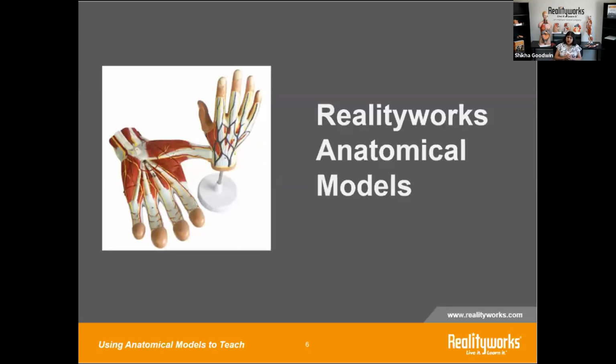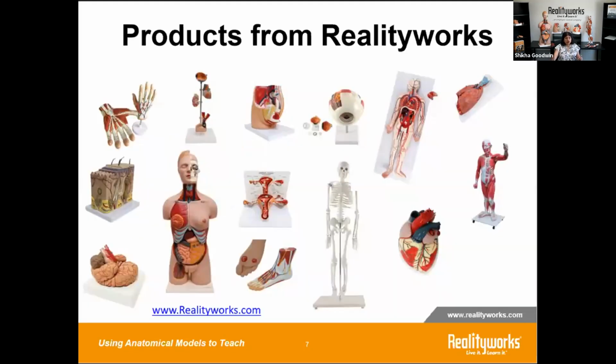Now, here are a few examples of the breadth of anatomical models that we have available. There are models available for each bodily structure. Here on the slide, you can see a website. That's our website. You can click on it and go see the wide variety of anatomical models that can help with innovative learning and studying.